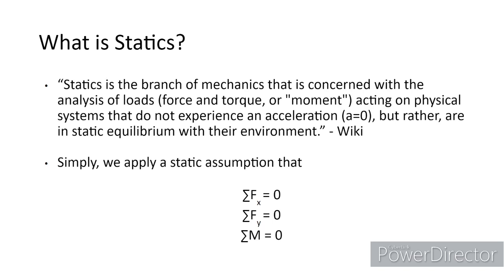If your box is not moving, you can make an assumption. You can use a set of equations that comes with a static assumption, and that is that the sum of the forces equals 0 in the x and the y direction, and the sum of the moments, the sum of any rotation, is equal to 0 about any point along your system. And so we know there's no movement and there's no rotation within our reference frame, and so it's not moving. So we can make these assumptions. Now we have a system of equations that we can solve to find unknowns.